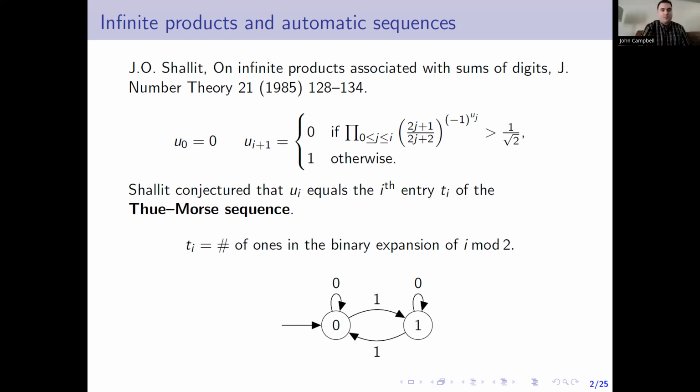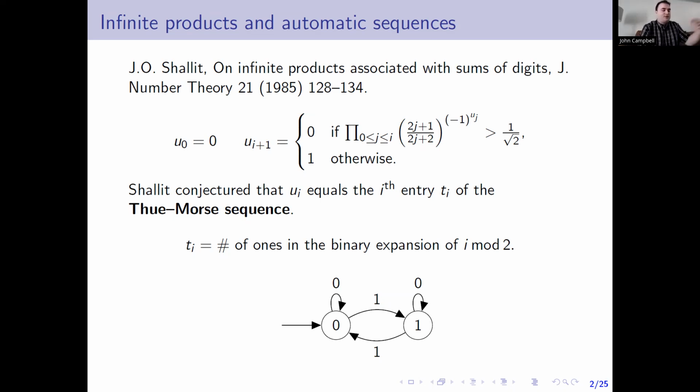Now, the famous 2A Morse sequence may be seen as being almost prototypical as an automatic sequence, and since the sequence can be defined in a natural way in terms of its relationship to an infinite product evaluation, this illustrates how automatic sequences are so intimately associated with infinite products. Shallot's conjectured product identity for the 2A Morse sequence was subsequently proved by Jean-Paul Alouche and Henri Cohen.